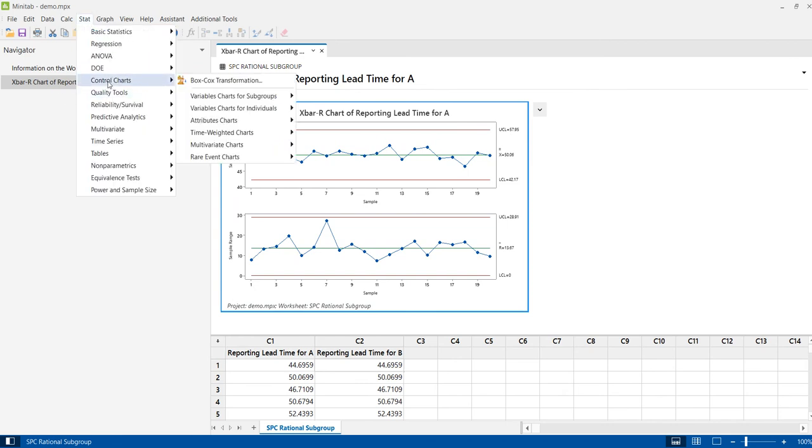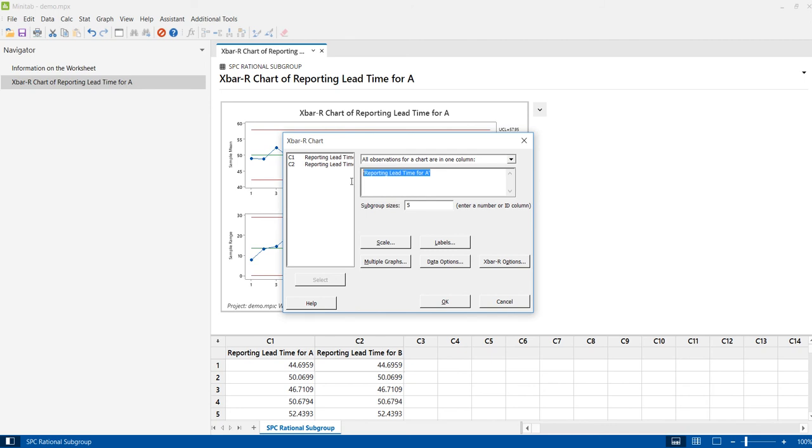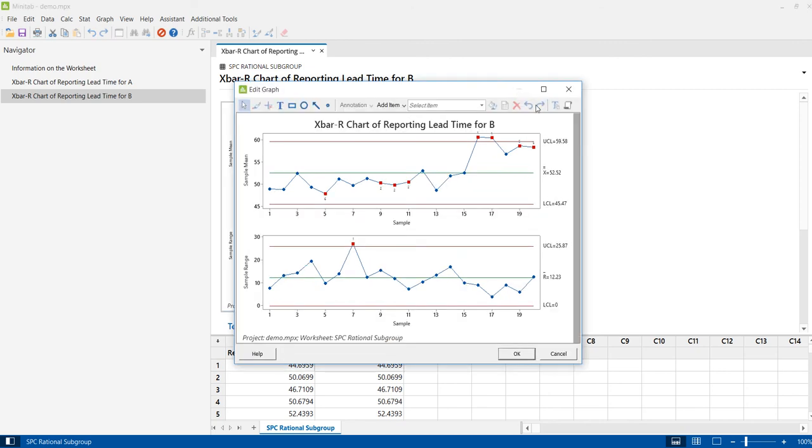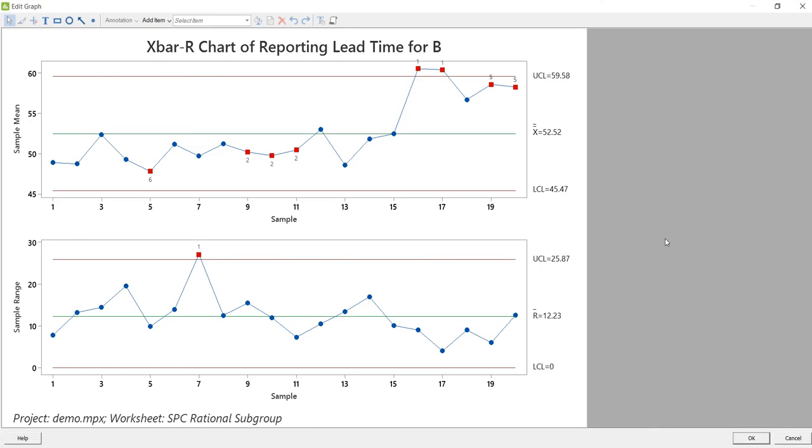Stat, control chart, variable chart for subgroup, X bar R. I need to change this to company B. Okay, click OK. All right, so for company B, we have a problem. You can see that there are certain Nelson tests which fail.